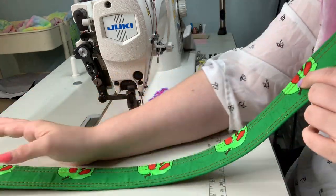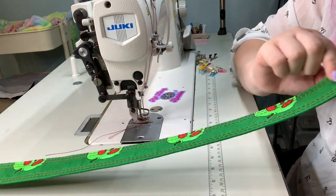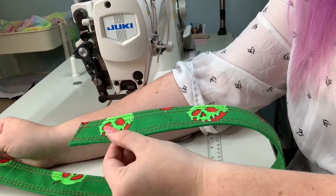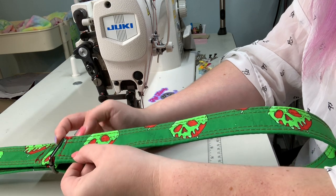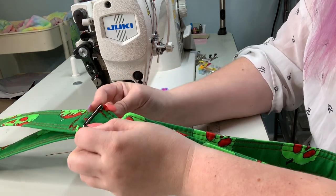So then you're gonna take your strap fully looped. You're going to have the wrong side facing up, and you're going to turn it so that it's right side facing up, kind of loop it through the top of the slide, and you can kind of push everything down to slide this through.